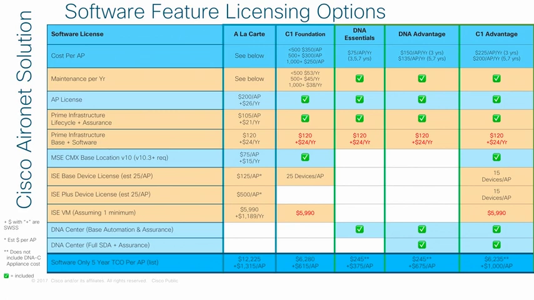It's a great value. And then for customers who want to do all of that, plus have ICE and have all of their licensing simplified, we have Cisco One Advantage subscription. This is $225 per access point per year in a 3-year term, discounted if you go for a 5 or a 7-year term. It comes with all of the same things that DNA Advantage comes with, but it also includes CMX base, ICE base, and ICE Plus, right?